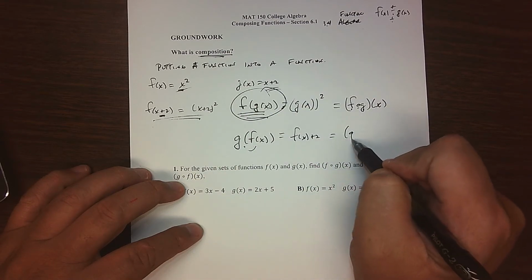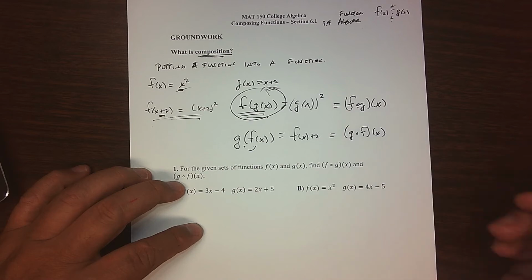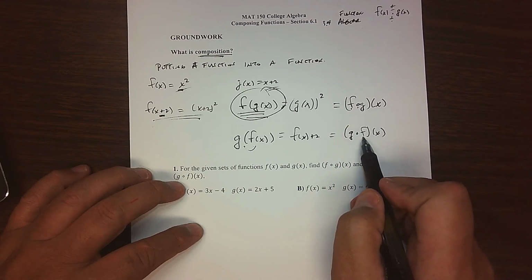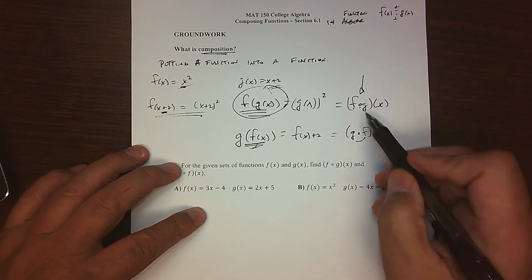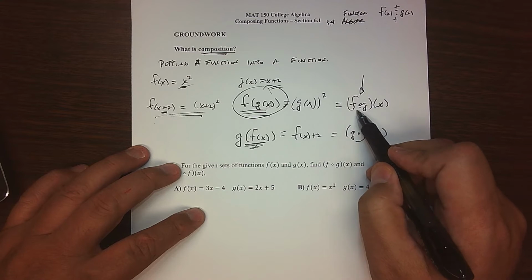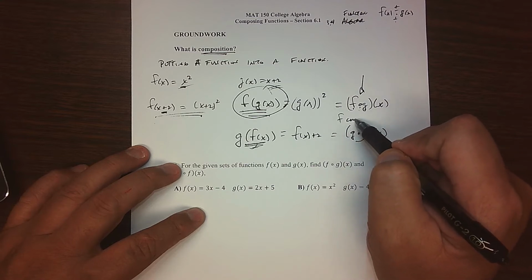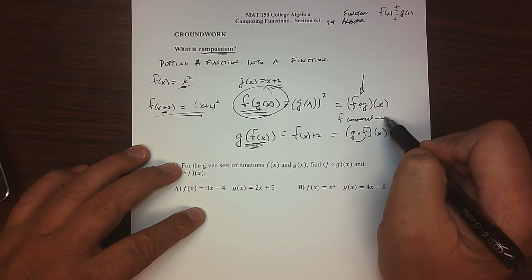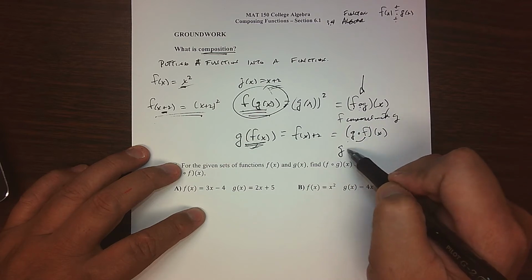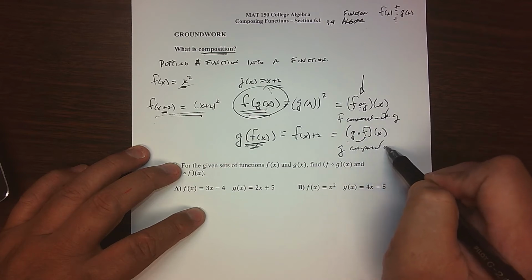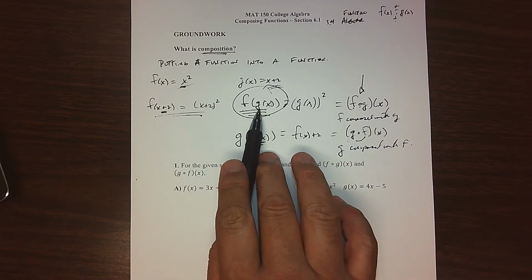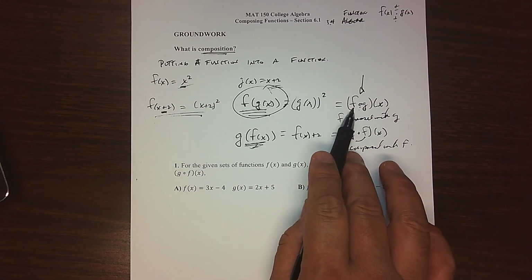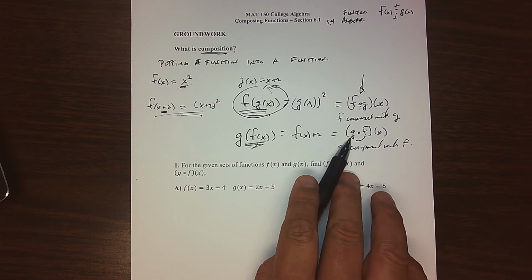Same thing here. This would be the reverse, g composed with f of x. So I'm taking the function f and putting it inside the function g. You know I'm dealing with a composition when you see the little circle. I've got a new function, called f composed with g. I've got another new function, called g composed with f. So that's literally what it translates into. And in action, this is what it means: we're starting with g, putting it inside of f. Here we're starting with f, putting it inside of g.